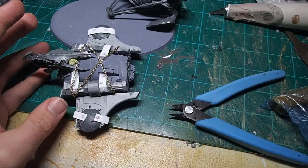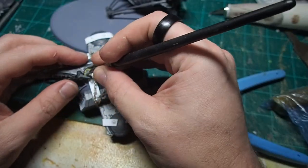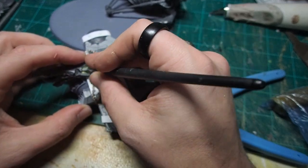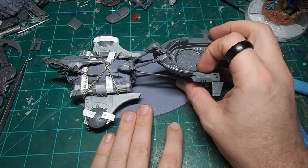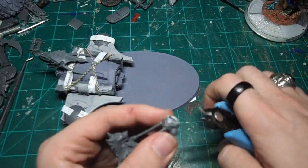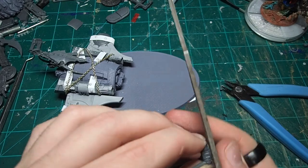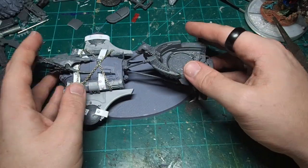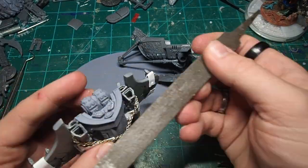Once the Milliput was in place, I came in with my silicone brushes and sculpting tools and began to smooth everything out. I left the Milliput pretty thick, as I figured the mechs would have had to attach a ton of different pipes to feed all the ammunition from the sidecar up into the dragon's mouth, and then they just covered it with a bunch of metal and scrap to protect it all. Now that I've finally sorted out the front part of this kitbash, we need to attach it to the sleigh. To make sure I had a nice flat connection, I cut away the part of the sleigh where it was supposed to connect to the wolves, sanded that down flat, and glued both pieces to each other and down on the base.